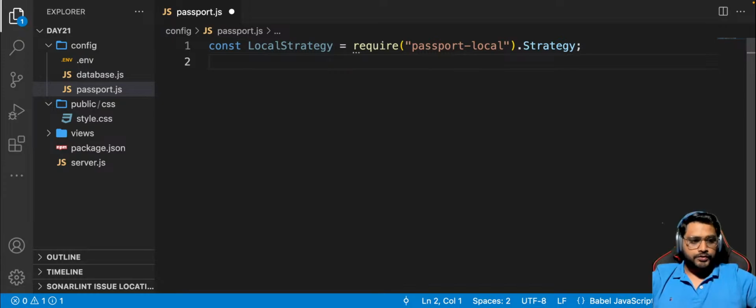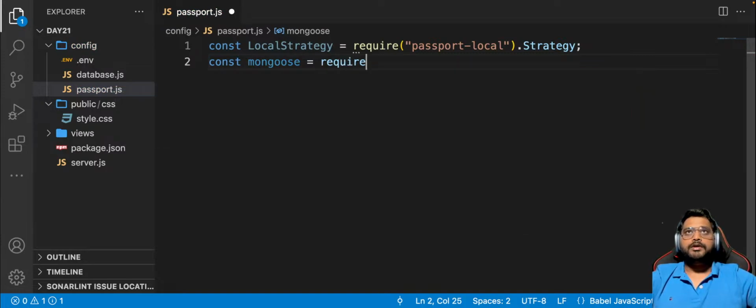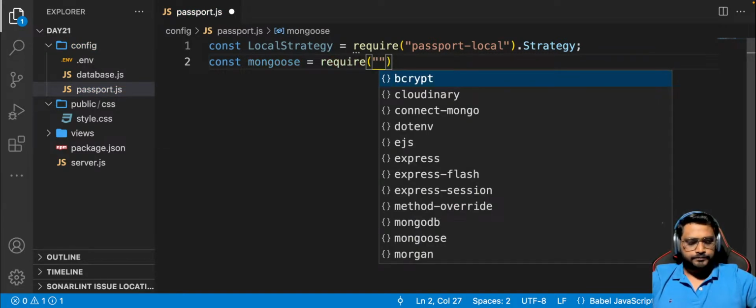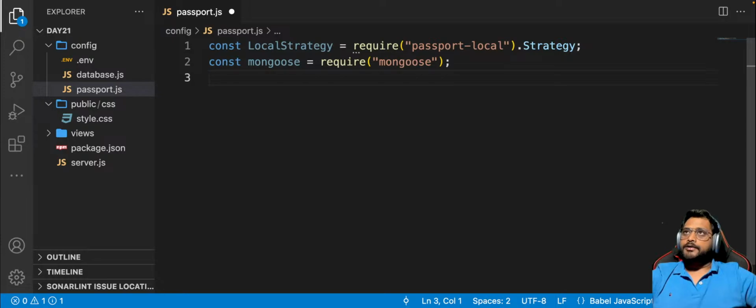Okay. We are going to use mongoose in this. So let's require it from mongoose. Right.